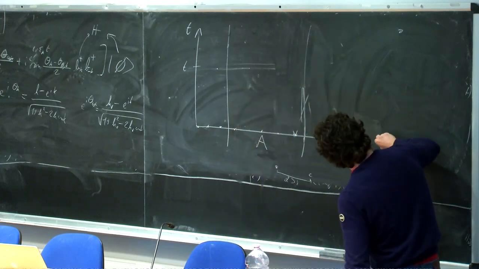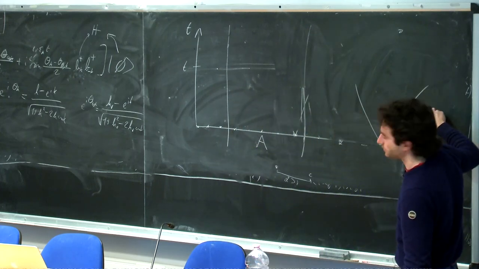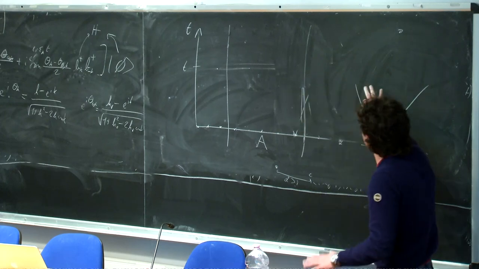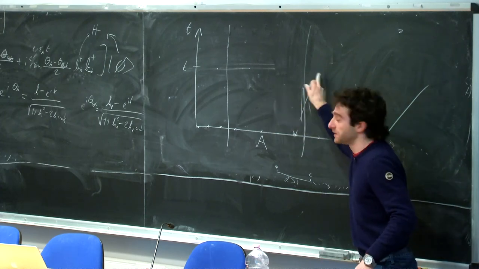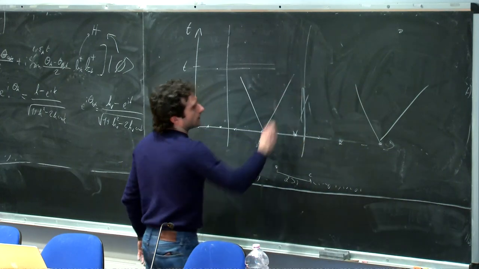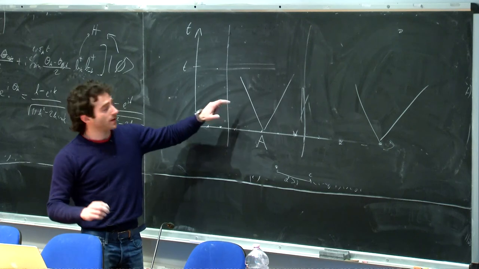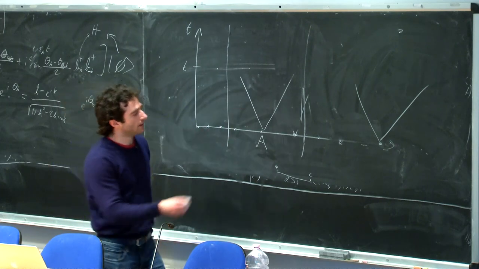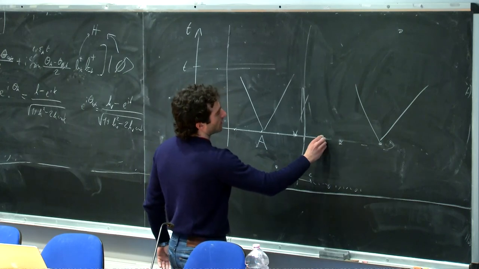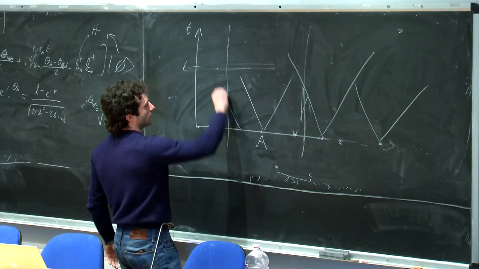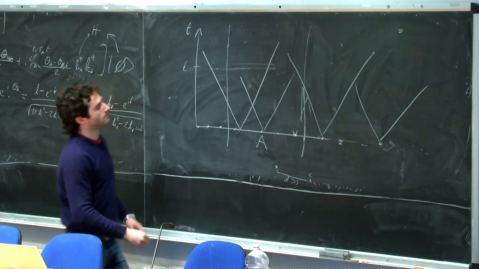Yes. So there are three possibilities, or four. We can have pairs correlated here. They didn't reach the subsystem, so they don't contribute to the entanglement. Then you have pairs that are here. Both are inside the subsystem, so they don't contribute to the entanglement between this and the rest. The only one that contributes is when you have one particle inside and one outside, which can be this or this situation. So that's right.